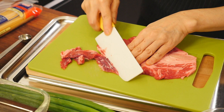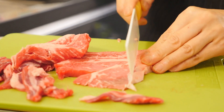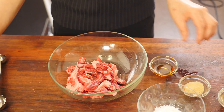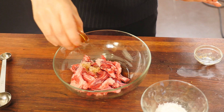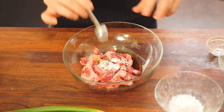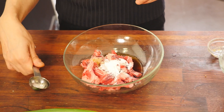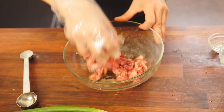Let's marinate the beef first. I'm cutting the beef in thin slices, and as you notice I'm cutting the beef slightly diagonally. This excess fat I'm gonna get rid of. Here I have 250 grams of sirloin. I need one teaspoon of soy sauce, one tablespoon of cooking wine, one teaspoon of sugar, one teaspoon of sesame oil. And these two are my magic ingredients: half a tablespoon of baking soda — it breaks down the top part of the protein so it tenderizes the meat — and one teaspoon of corn flour, which makes a velvety mouthfeel. I'm gonna marinate the beef and set aside. Corn flour and baking soda are two magic ingredients used in Chinese cuisine.